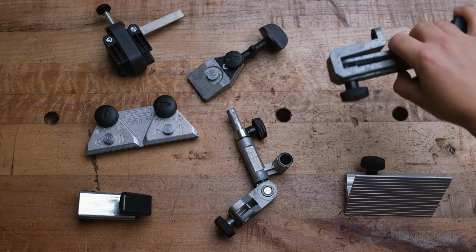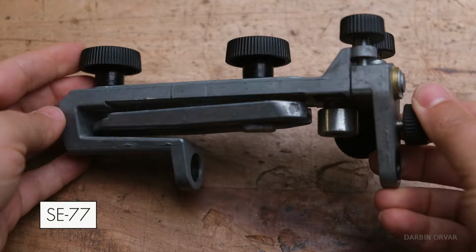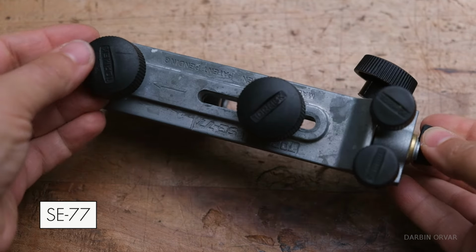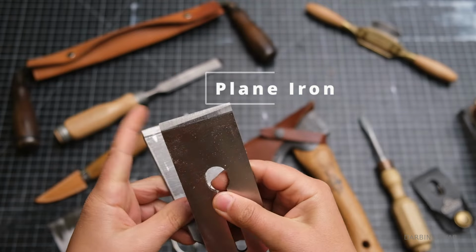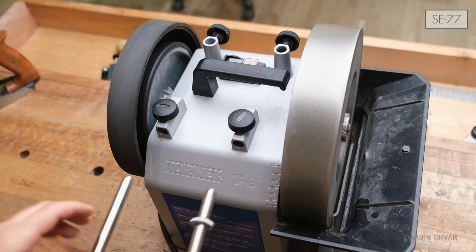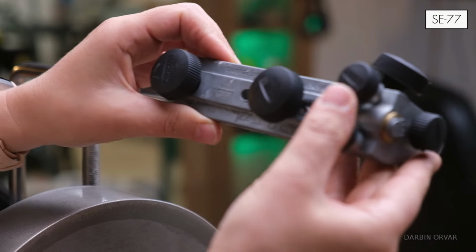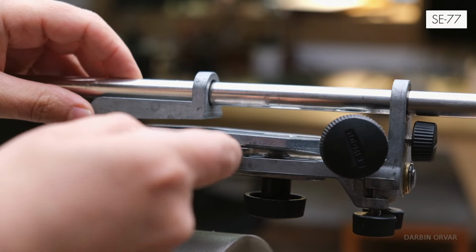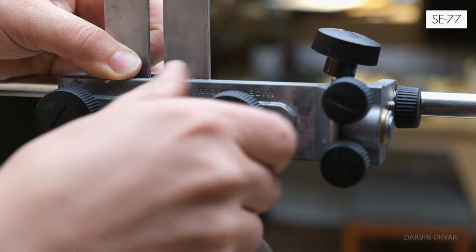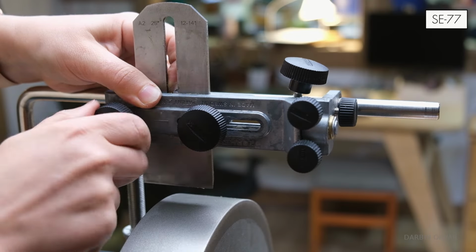I'd say the most frequently used jig is probably the SE77. And why is that? It's what you use for most chisels and plane blades. So first of all, we're going to put the support on top, and then the jig simply slides through the rod. Now, when you put your tool in, there's an edge right there, so you want to butt up against it, and that will keep the blade square. Then I'll tighten it, and now it's all about finding the right angle.